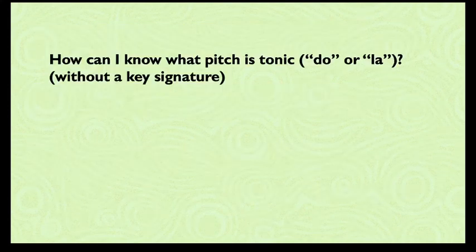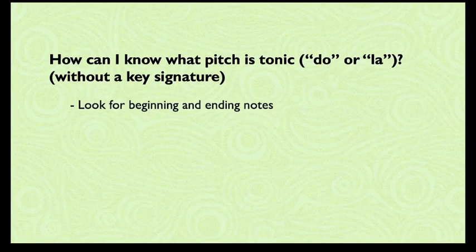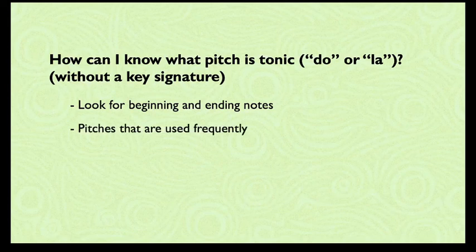This brings up a good question. How can you know what pitch is tonic in a piece of music without knowing the key signature? There are usually important contextual clues that can help you hear the tonic of a key. First, look for or listen for beginning and ending pitches. Many songs either begin or end on tonic, or both, so that's a reasonable place to expect to find tonic, especially the ending pitch. Second, listen for pitches that recur a lot throughout the music. There's no guarantee that any pitch is tonic just because it happens a lot, but if a pitch gets repeated a lot, that usually means it's important to the song.